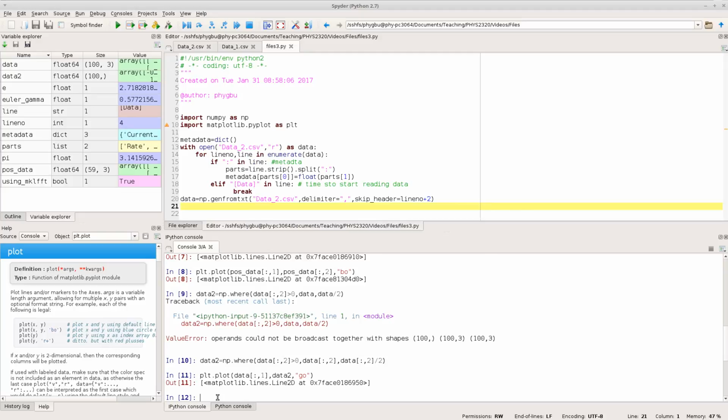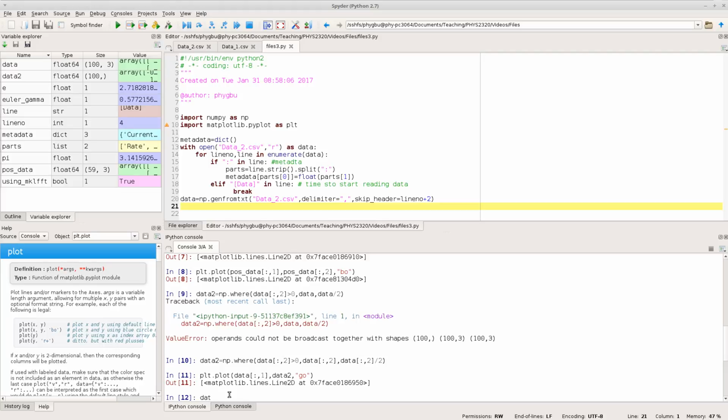Now we might want to say that's great, let's stick our new data2 column onto the data array. If you remember, data at the moment is 100 by 3, and then we have this other column, data2, which is 100. And pos data in contrast is 59 rows of 3 columns. So what we're going to do is stick data2 onto the end of data to make it 100 by 4. To do that we can use the numpy column_stack function.